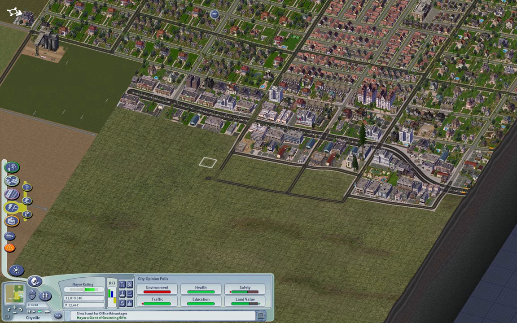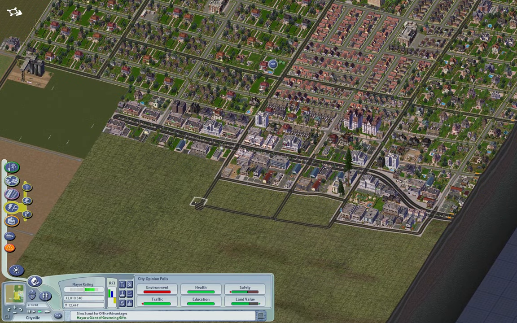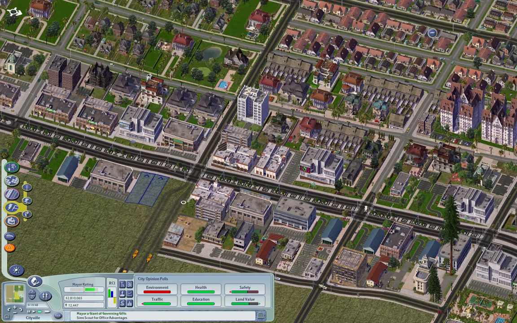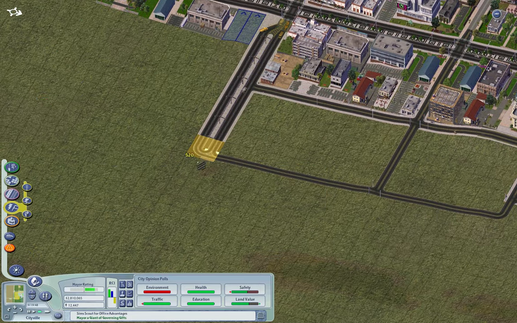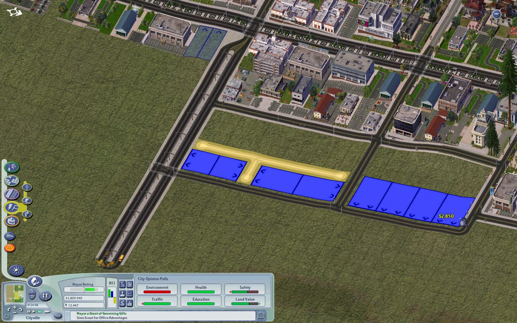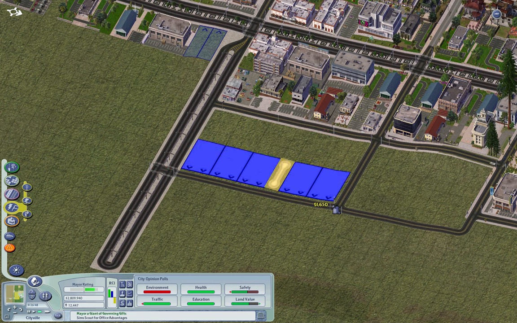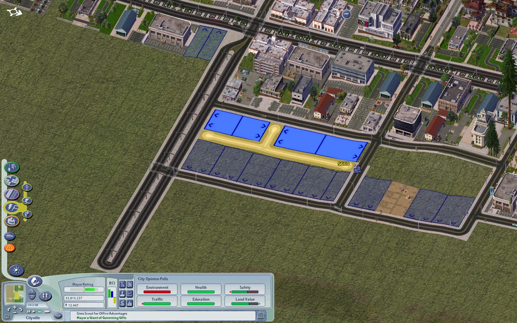Now which side do I want to widen it on? I'll widen it on the south side. Okay, so I'll start doing that over here. Eventually I'll push it back over here, but for now we'll leave it alone. Okay, and we'll go for actual high density here. And still medium here.